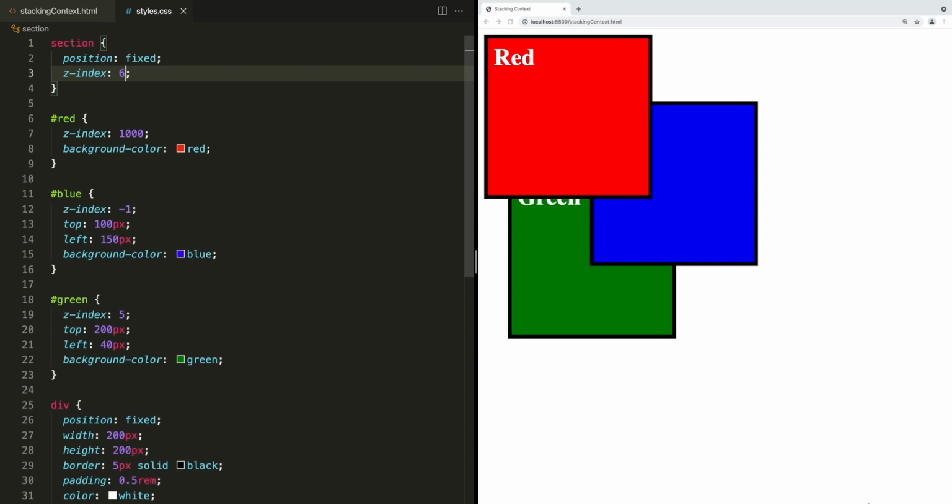Now that'll do it for this video on stacking context. Again, there are a ton of ways to actually create a stacking context. So if you're running into any bugs related to z-index, most likely it's related to the fact that you either have more stacking contexts than you think you have, or you have less than you think you have because of some piece of code that is creating a new one.